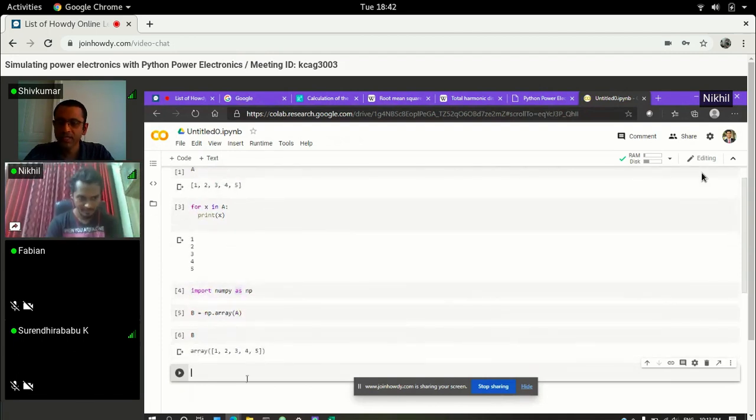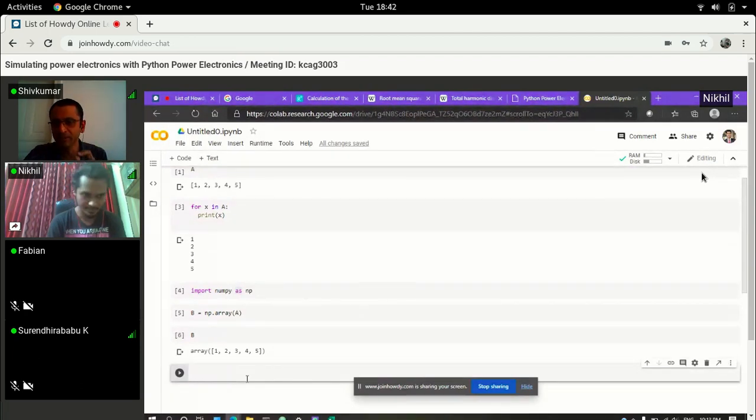Now, if you want the last element, how do you do it? So 0, 1, 2, 3, 4. It will be B of 4. Now that is a hard-coded way, right? Really speaking, you should never use that. There are two ways to do it. One, check for the length of the array.